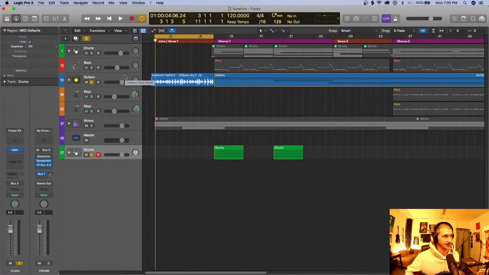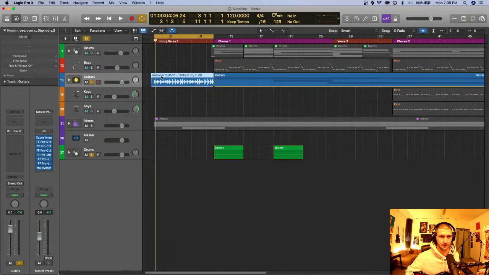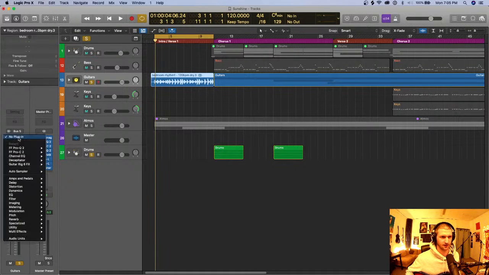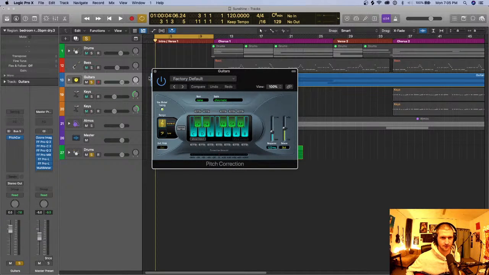If you can't do it by ear, then maybe there's even a software or a Logic plugin. I don't think there is, but I know you can find the BPM, but to find the key, you might be able to actually find it with a pitch correction. So if we open up pitch correction, this is going to be a test, but let's just do this.